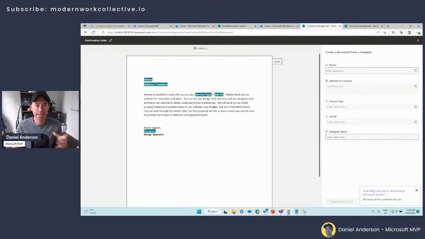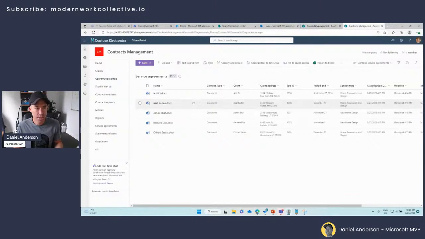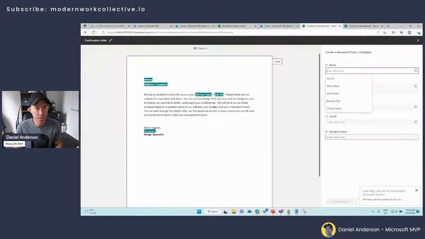Everything else is a template except for what we choose here. So what we can do here is, because we linked this name column to the client column here in the service agreements library, we can choose who this is for. So let's choose Ashok. So we'll choose that person.